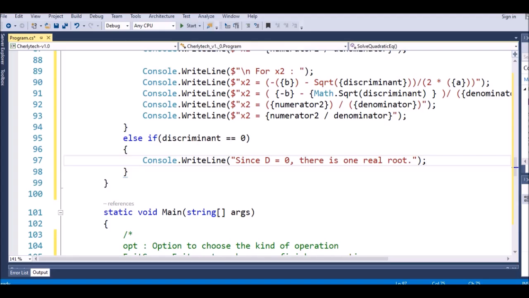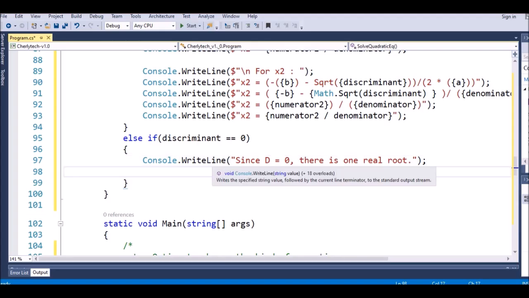And after that, I show that new, just show double.